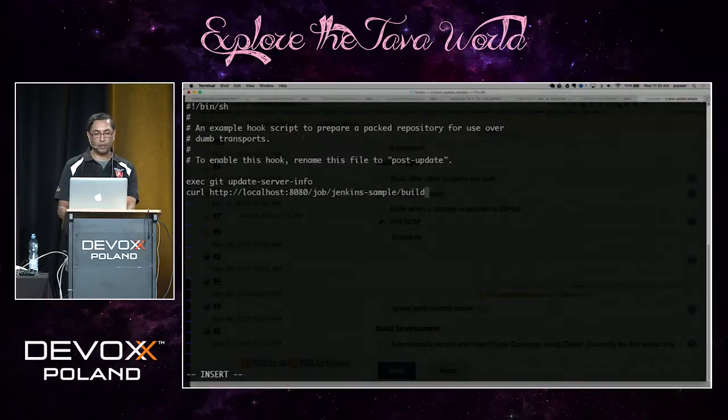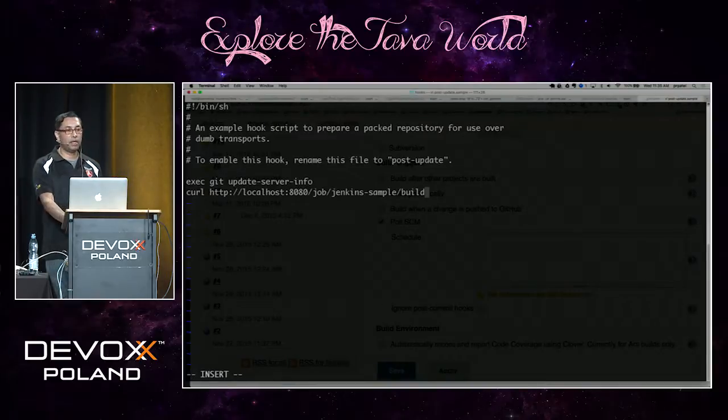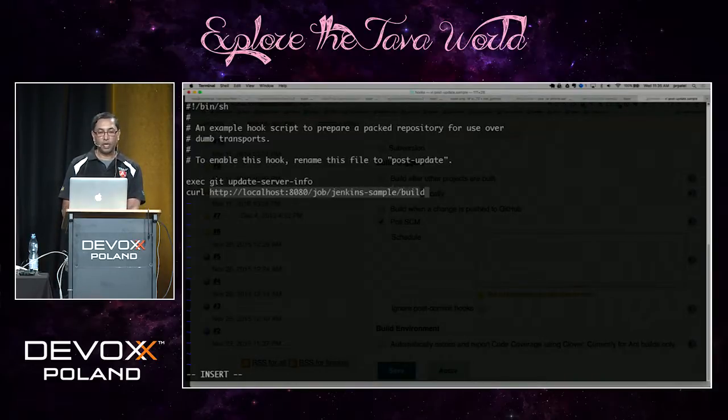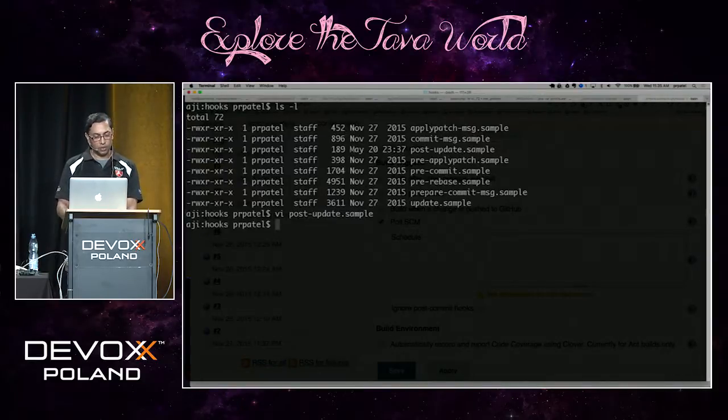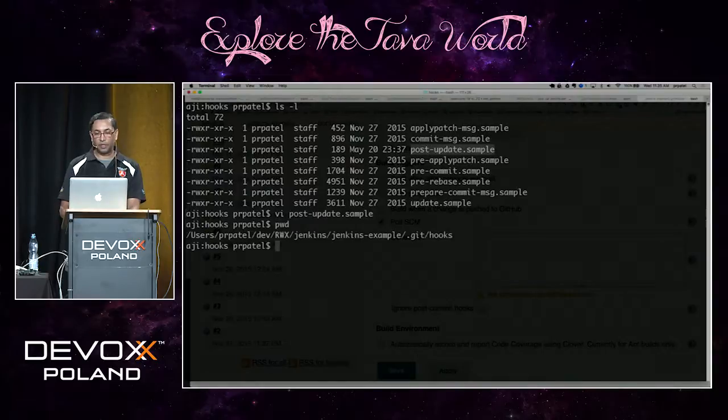Okay. So we would take this and we would say go and hit the Jenkins sample and go and specifically trigger the build. Okay? So essentially what we do again is we go into the Git hooks, specifically the post update hook, and we say make an HTTP call back to our Jenkins server and say go and do a build. Right? So this is literally as simple as this in terms of putting this together. So let's quit this. We don't want to put this in. Again, the place we're at is in our .git/hooks. Specifically, we want to look at post update.